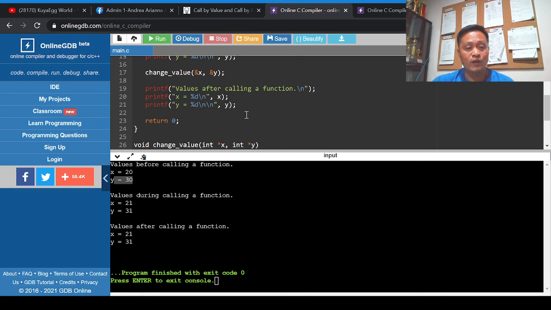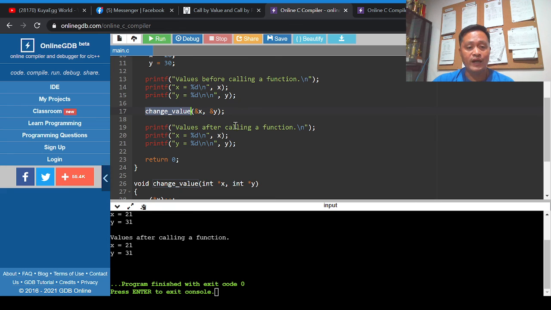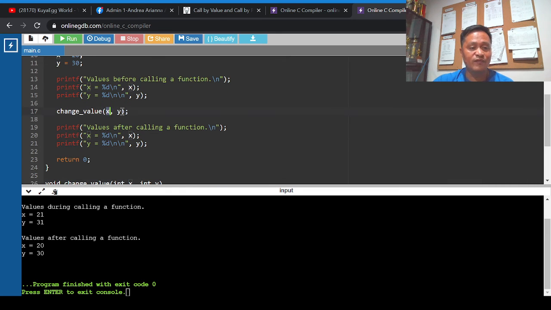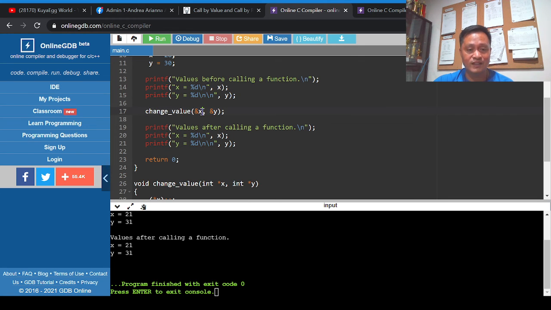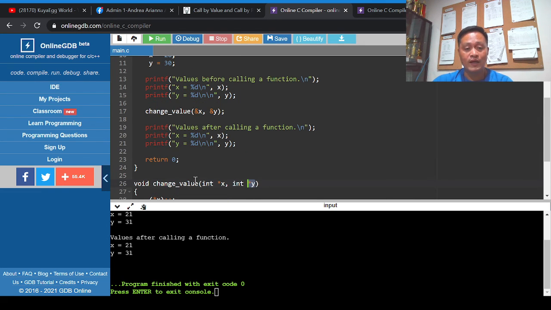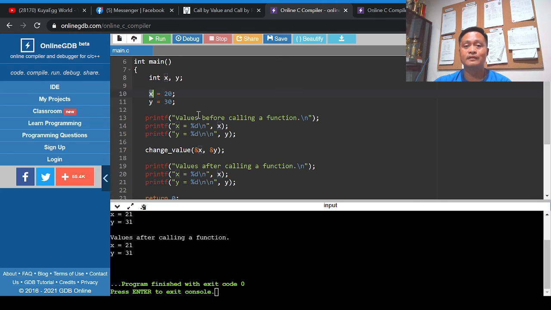Now, when we call our function change value, we are bringing the address of X and Y. A while ago in our call by value, when we call a function, we did bring the value of X and Y, but here we bring the address of X and Y. So when we pass it to change value, we get inside here, and the address of X and Y is being received by this pointer variable X and Y. So at this time, this X, which is actually a pointer variable, is now pointing at the address of X in main.